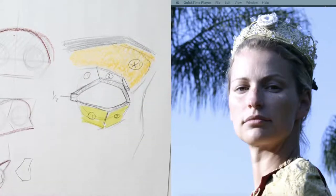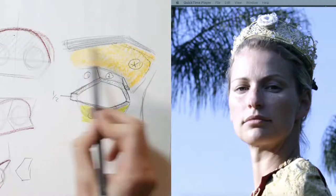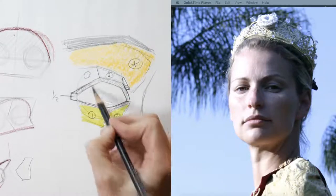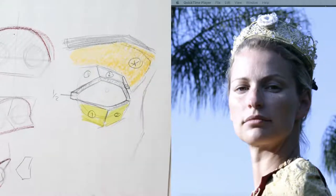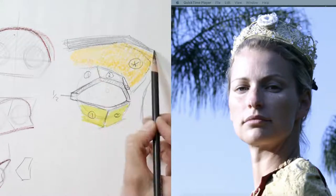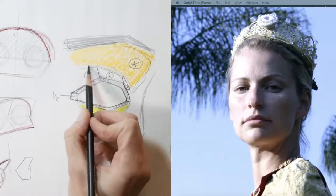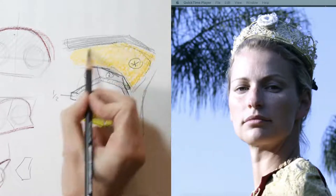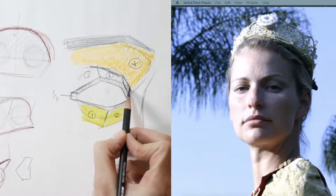This part, I call it the underbrow. It's basically just the edge of the brow bone that's underneath the eyebrow. So, right, we usually think about the iris and the pupil, and surely it's the lashes that make the person look like the person, and the hair on the eyebrow. But no, in fact, it's the shapes being created by the underbrow, that crease being created in between the underbrow and the top of the lid.